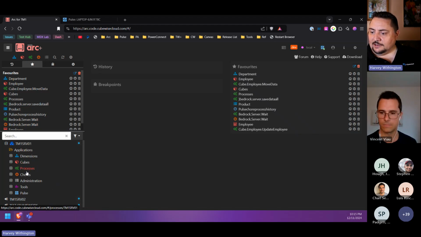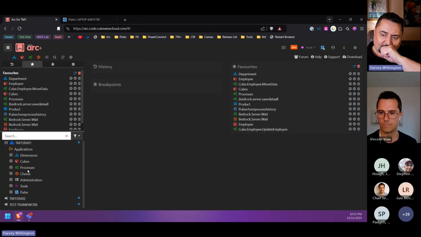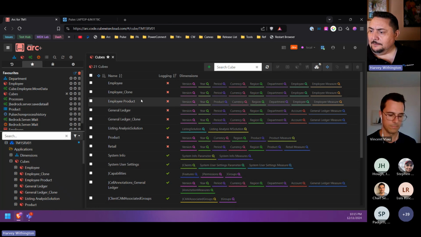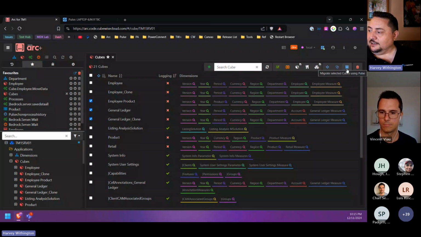So these summary pages, or I guess you could call them TM1 object list pages, have a few other features in them now. You'll notice you can check individual items here. When you do, a few things light up over here that you can do. Obviously, you can delete them. Don't do that unless you really want to delete them.